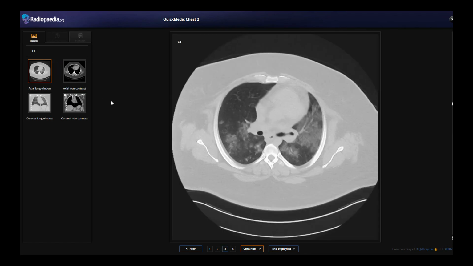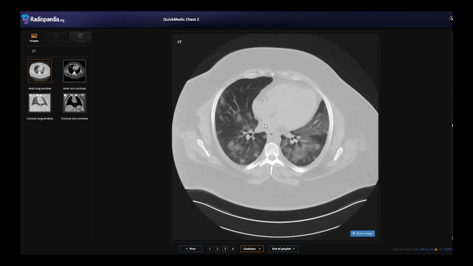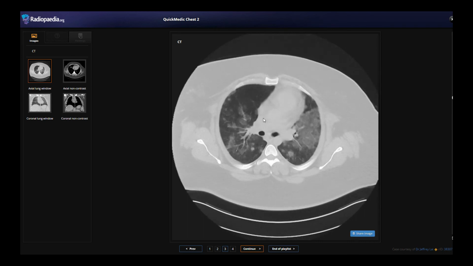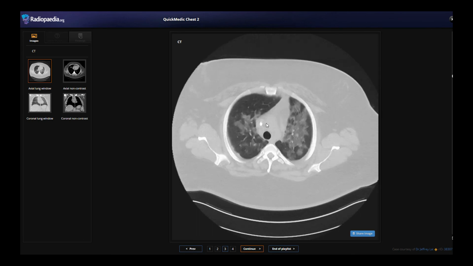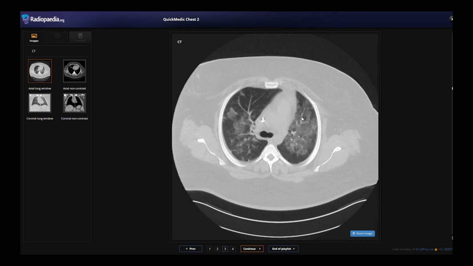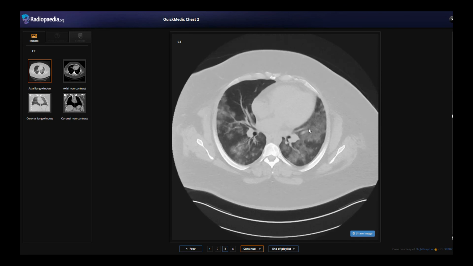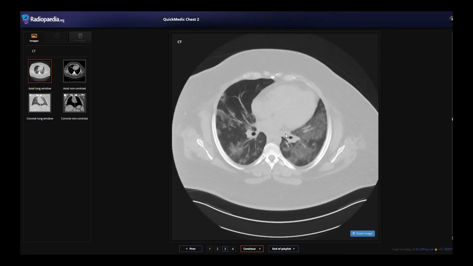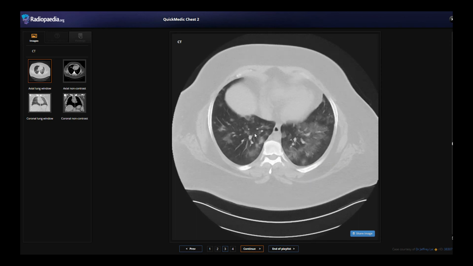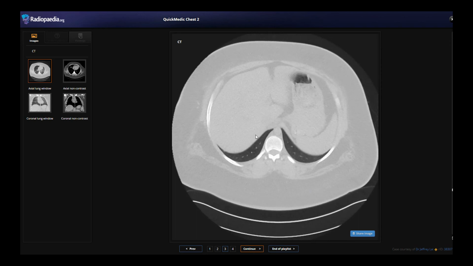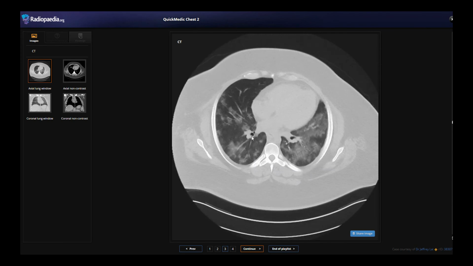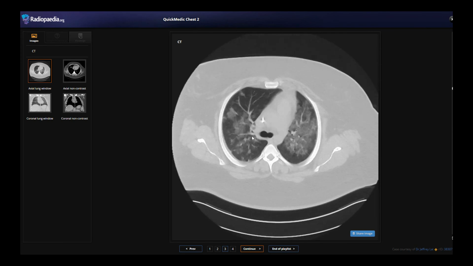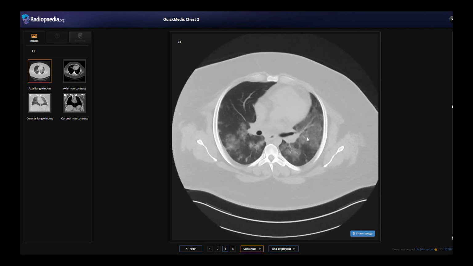Going forward then, okay, we'll look at the axial lung window. This is probably the most useful for us. We'll go upward towards the trachea, so trachea coming down into the lungs. There's certainly a lot of opacities in both lung fields, particularly on the left hand side here, and going across. What could that be? That's all in there.